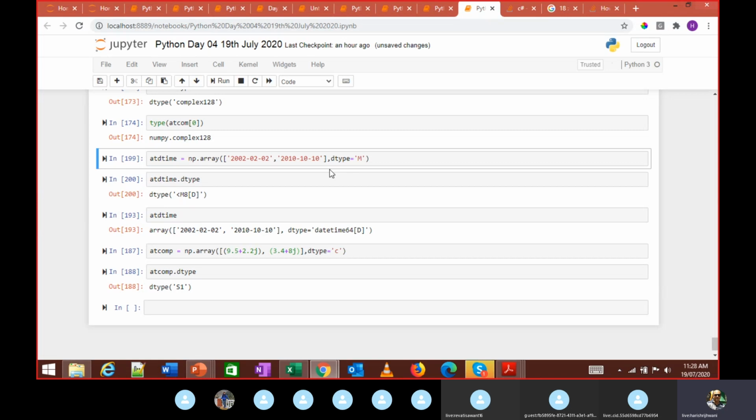So don't dwell too much on the data type, but more on what I'm going to do with this data. We just need to know how to create an array with date time, or with time for that matter.